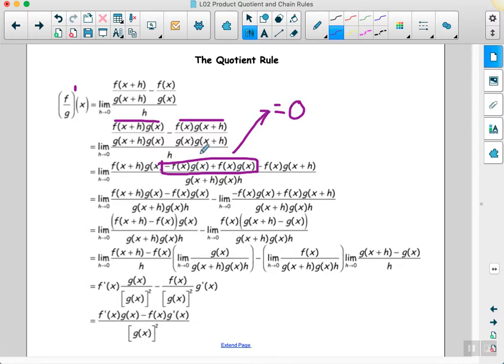This 0 was introduced for a reason because it's going to allow me to create primes. So I'm going to group, again, our limiting properties, right? I am going to break right there. So we've got a limit of those two sums is equal to the sum of the limit. So I've got this guy minus that guy. And over here I'm going to subtract a negative out of these two. So the negative is going to come out here. Notice there's a negative there now. So this becomes negative and that becomes positive.